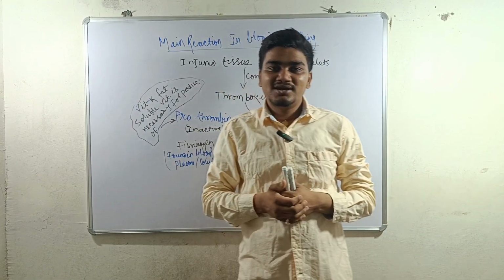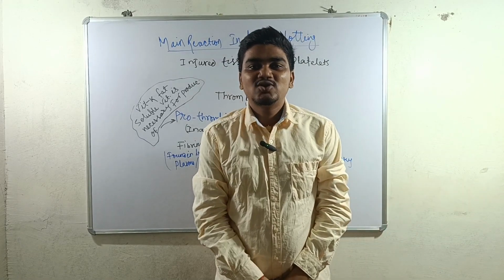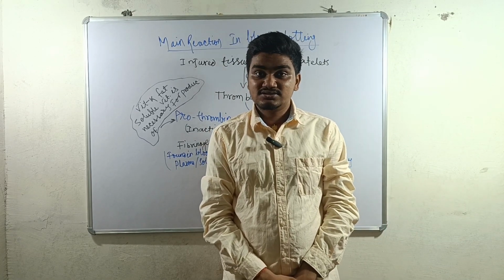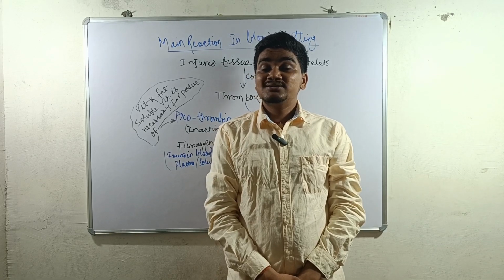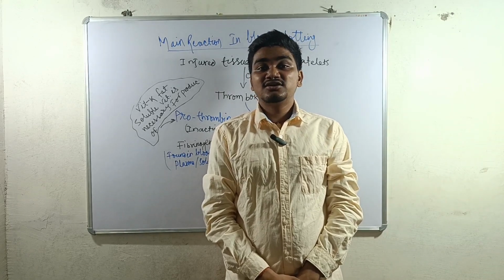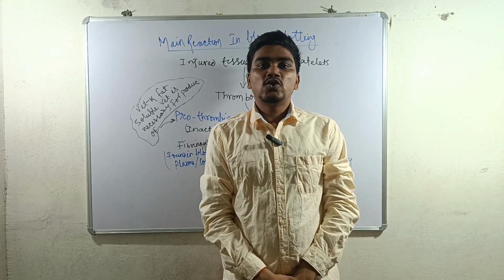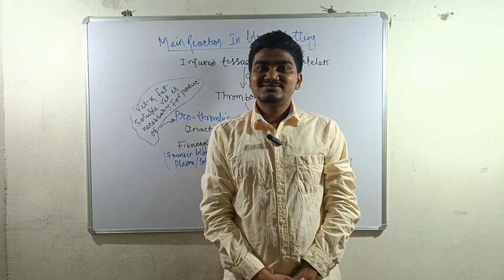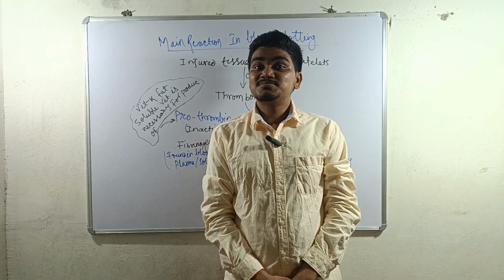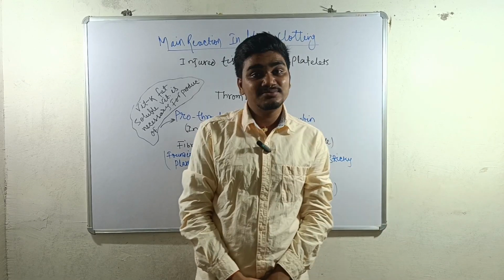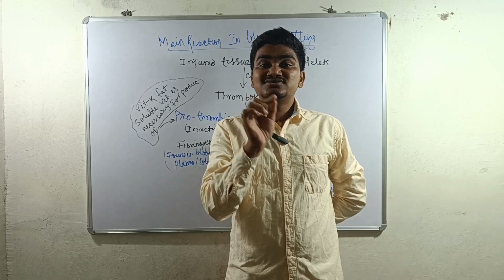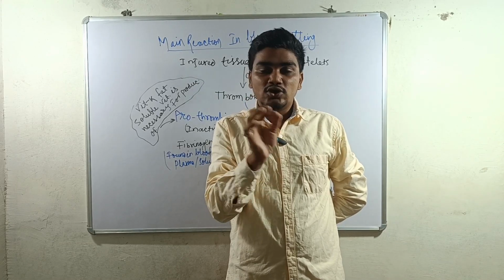Today our topic is blood clotting. Actually, what is the meaning of blood clotting? If I get injured in any body part, our body prevents the excessive loss of blood from that injured part. The process by which the blood is prevented from excessive loss is known as blood clotting.